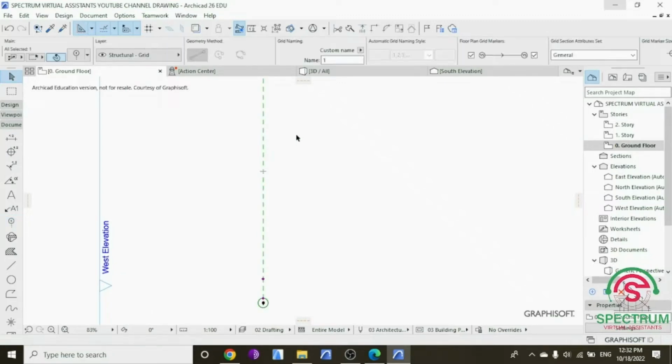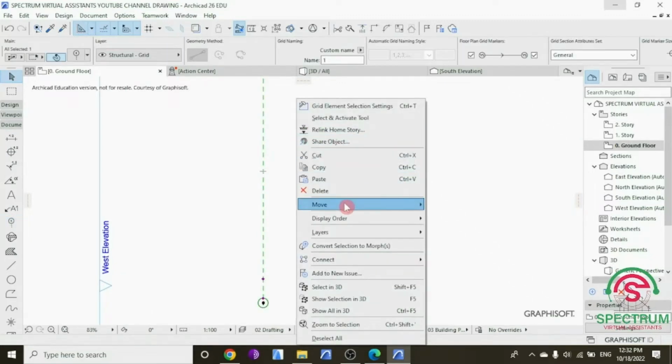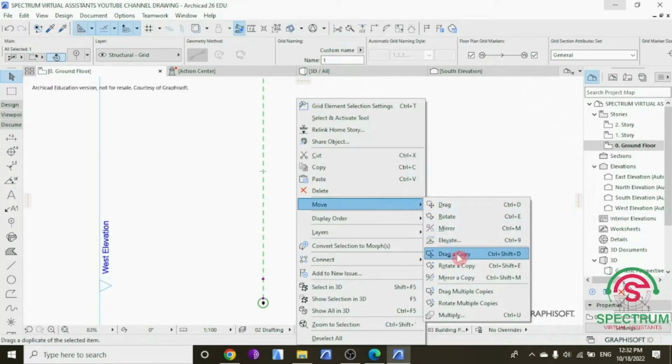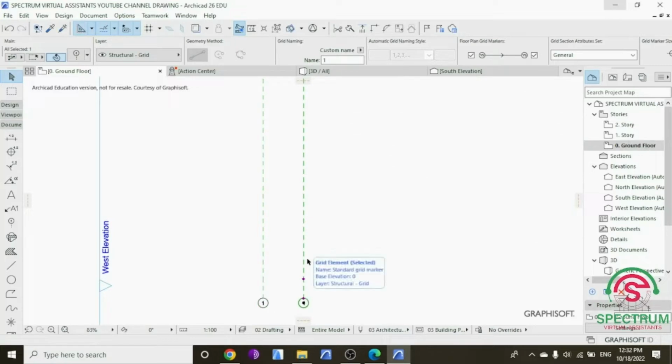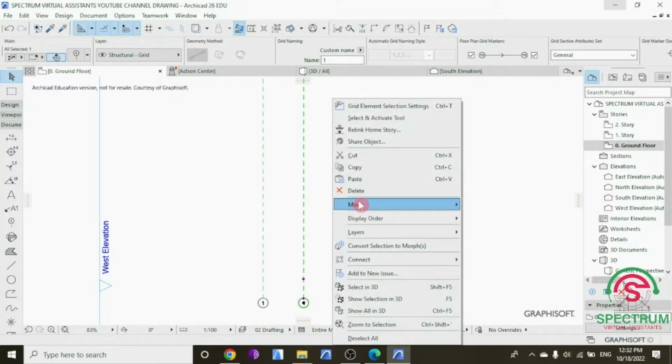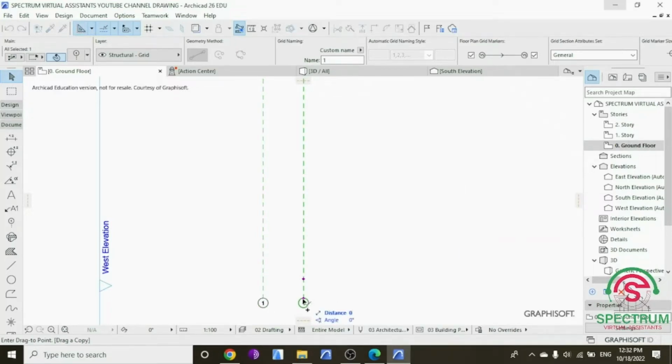Click on it, right click, click on move, and drag a copy. Drag a copy by 2000 millimeters. Drag another copy by 4700 millimeters.